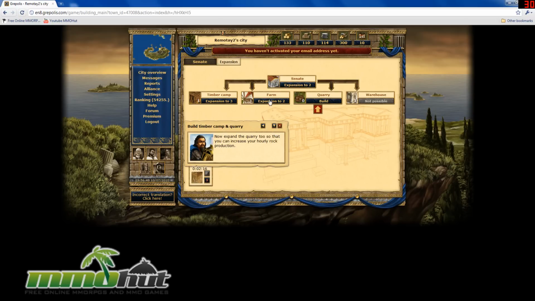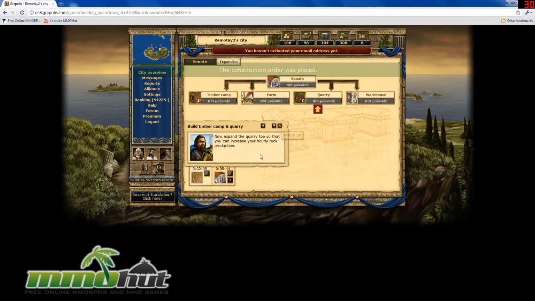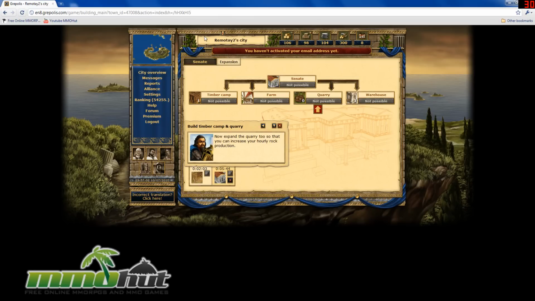So the first thing you should really do when logging into the game is to upgrade your Senate, probably at least a few times. Can you queue up stuff? Hopefully we can queue up stuff. Yeah, we got 2 things queued up. And in most of these games, for some reason, 2 seems to be the limit on queuing up buildings.